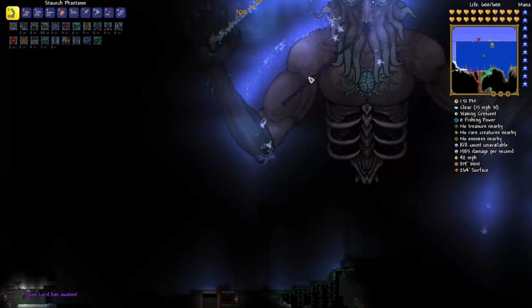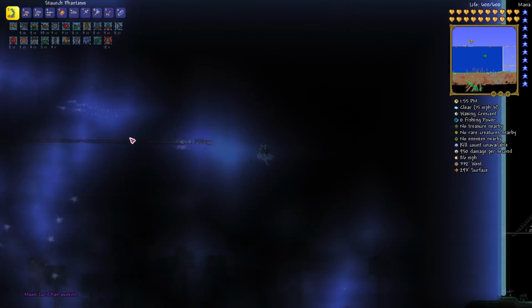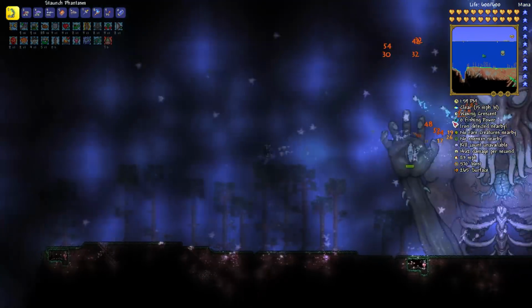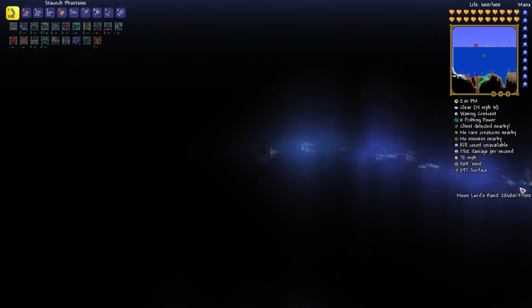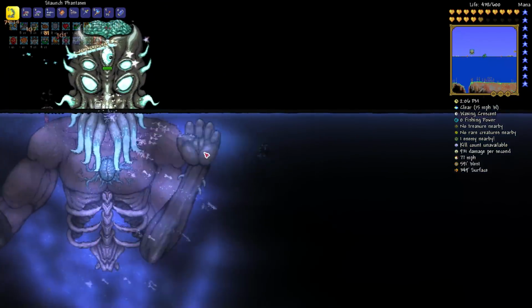Okay, so the idea here is that I use the cute Fishron. You can see, I can stay out of the range of his Moon Lord bite there, and I can actually move way faster than him by using cute Fishron. But yes, that's the part I'm afraid of, and it still hit me.